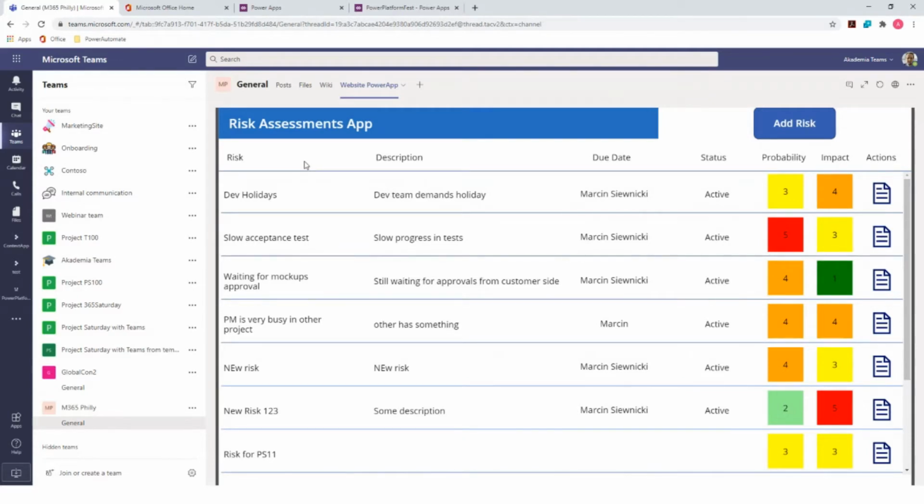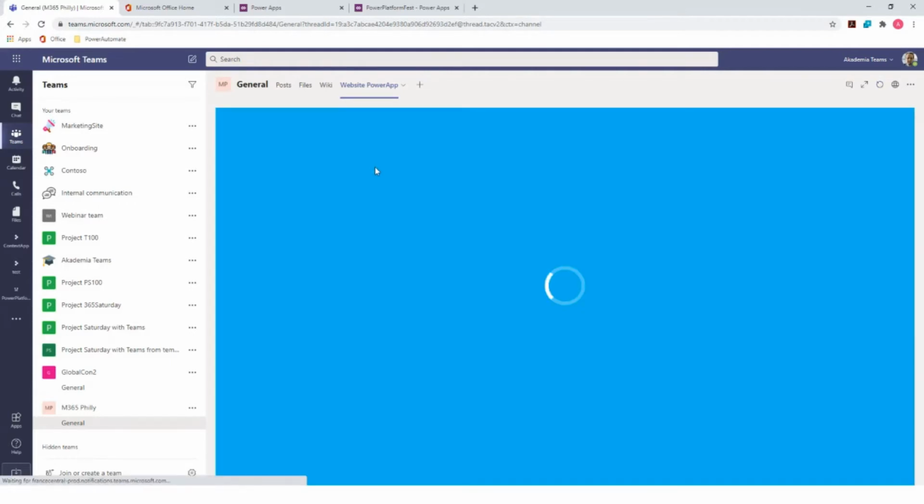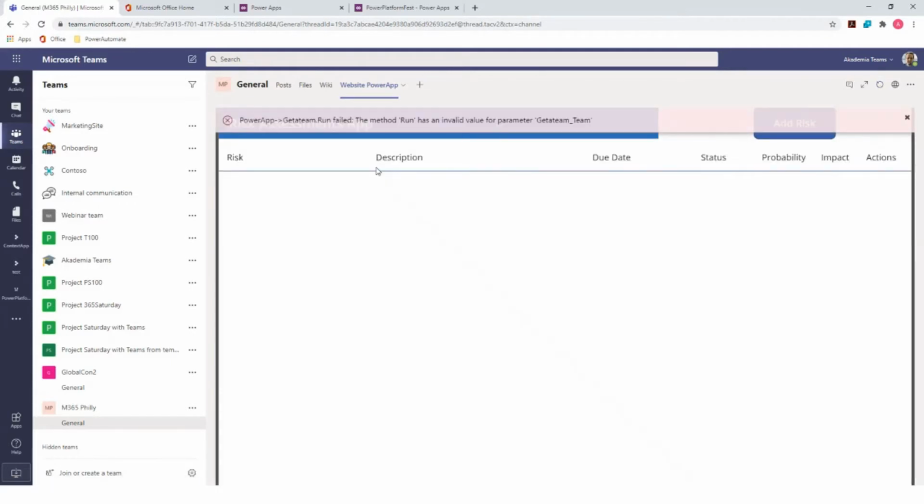So it works. It's easy to use this kind of tab, but sometimes it requires you to sign into PowerApps every, I don't know, maybe few months, or you will have to refresh that tab to reload your app.